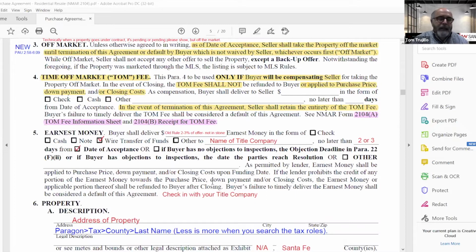Now, I will tell you this: a lot of times, be careful of giving too much earnest money, particularly if you're in a lower demographic house. If you're buying a $250,000 house, I would never recommend that you put $10,000 earnest money. Because the temptation of high earnest money is also the temptation of termination, and we want to keep your money. That might be worth fighting for in small claims court if it's big dollars. But let's say it's a $200,000 deal and they're willing to take $1,000 or $1,500 down. There's a good chance that if the deal falls apart, it's going to cost them more money to hire the attorney to go fight for that than for them just to release it.